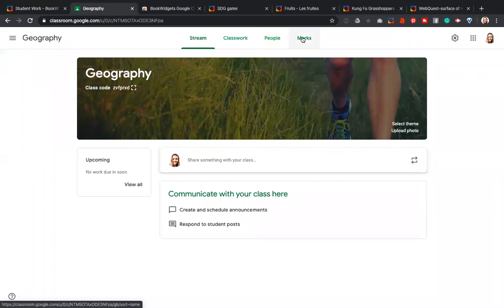I'm going to show you how to create an assignment in Google Classroom with BookWidgets. I'm going to show you how your students can make the assignment, how you can grade it, how it gets automatically graded as well, and how you can give feedback. That's an important one. I think this is a strong one, to give feedback from a distance and to collect your student work from a distance. So probably that's the thing you are here for.